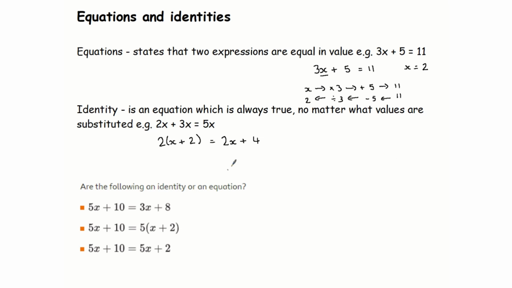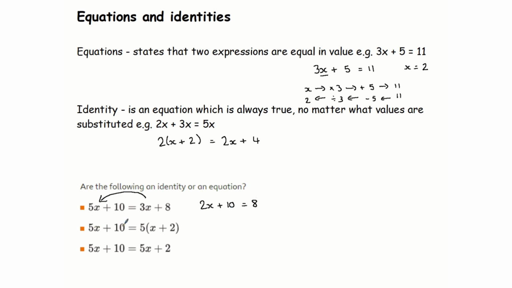Okay, so if we have a quick look, remember we said an equation is where two expressions are equal in value, or we've also said that it's something that we can solve. So we have a look here, these are definitely not the same on each side, so therefore it can't be an identity. And actually this is one of those questions where I would subtract the 3x from 5x, which will give me 2x add 10 is equal to 8. Then I would use the function machine to solve it. Let's have a look at the second one.